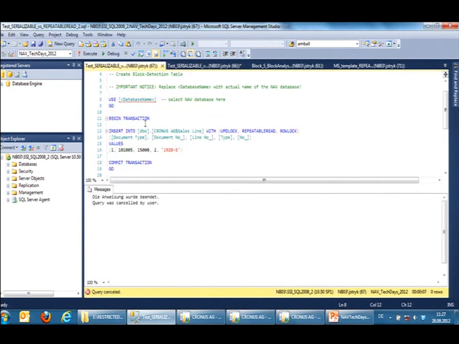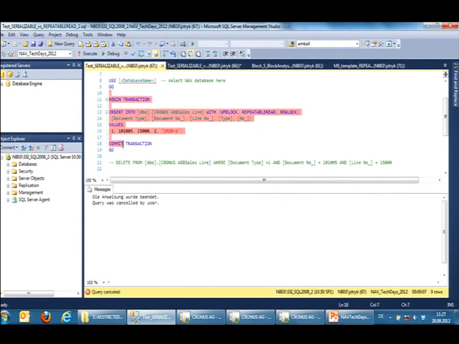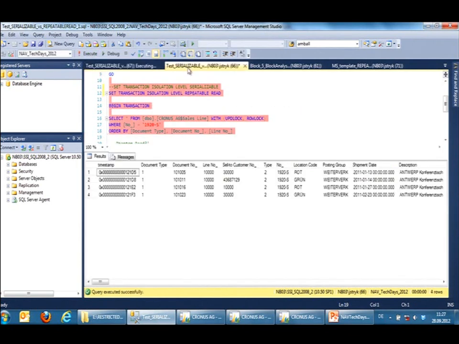Same story, try to insert something. What the hell? Did I forget to commit something? Oh, bloody hell. It always works in the test.